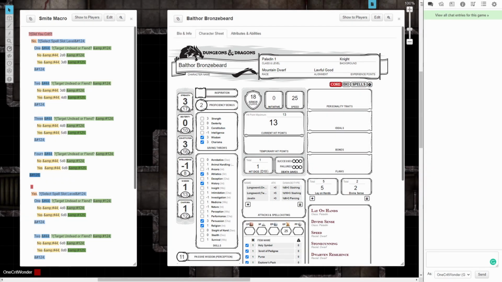If you're like me, you probably love the automation and auto calculation that you can get out of these character sheets, and if you've ever played a Paladin, you've probably found it annoying that you have to type out the dice pool for your Divine Smite damage, and that's not counting the mental math of making sure that you have the right amount of dice for the spell slot that you expended. This macro that I'm going to show you today is going to condense all that down into a couple of mouse clicks and is going to do the math the right way every single time, including critical hits.